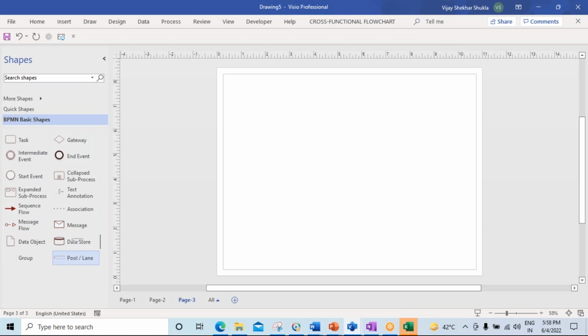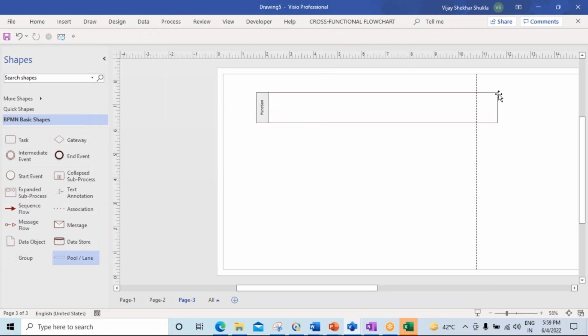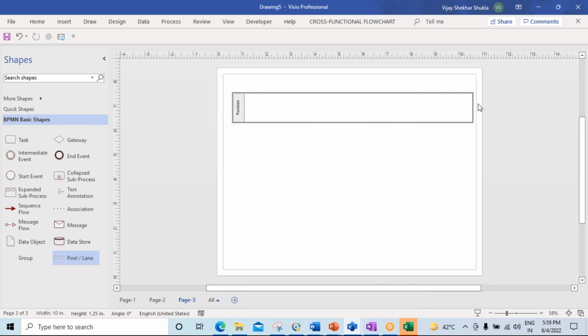See here, I drag and drop the pool like this. Now I bring my cursor towards it and select the pool. I bring my cursor towards the top right. After selecting it, a blue triangle comes up and I click on the blue triangle.